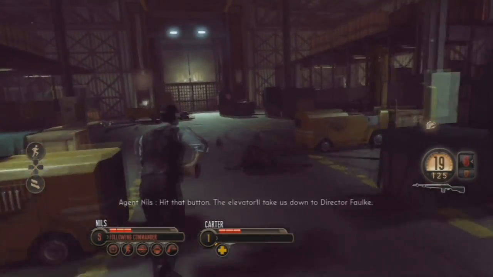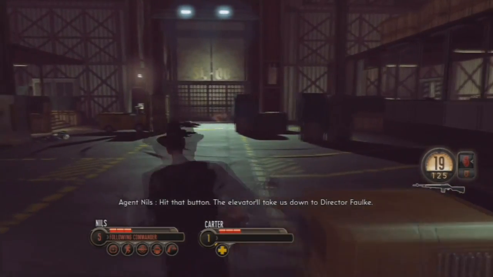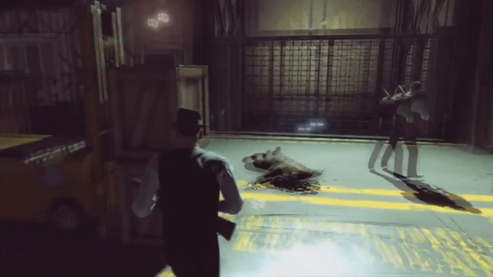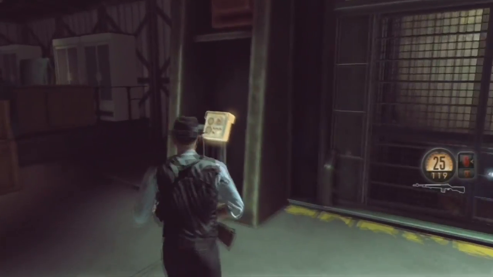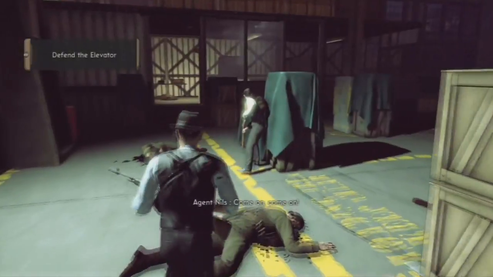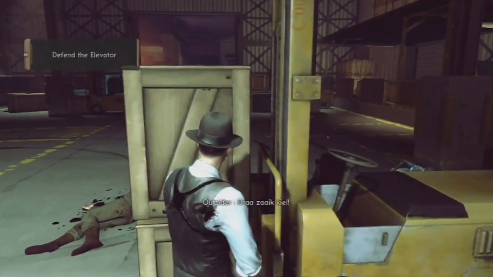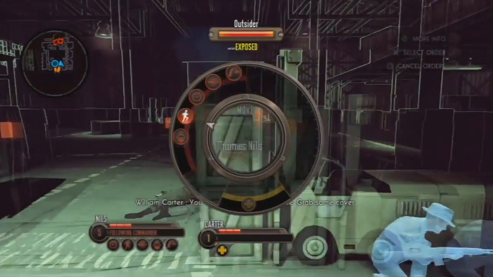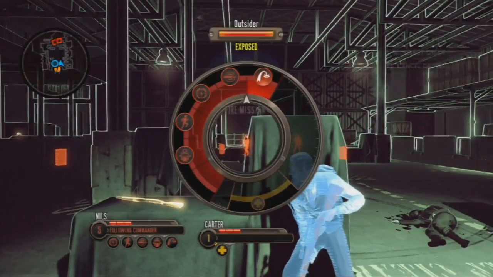Let's keep moving. Hit that button. The elevator will take us down to Director Falk. Come on, I knew it. It's one of these defend missions. Can't you hear that? They're outside. Grab some cover. All right. Let's take these guys out.